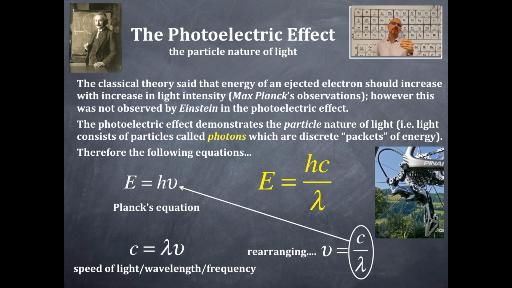That is, there are certain steps of which you can have a photon within an atom. You cannot have them in between. If you try to move the derailleur over and it's not the amount of energy that is necessary, it will stay in the lower cog. Okay? If you move it over with enough energy, then it will get up to the next cog. If you apply more energy, then it will move into the next cog. But if you don't have enough energy, then it won't move into the next cog.